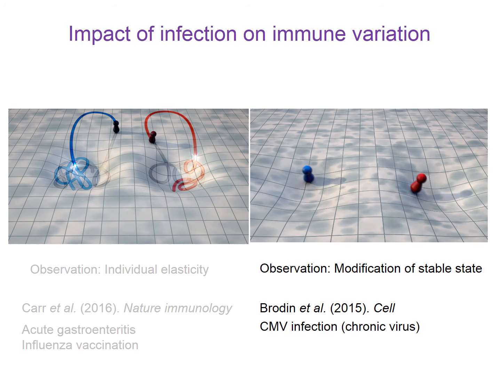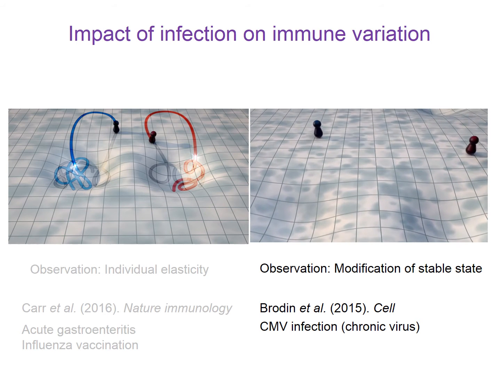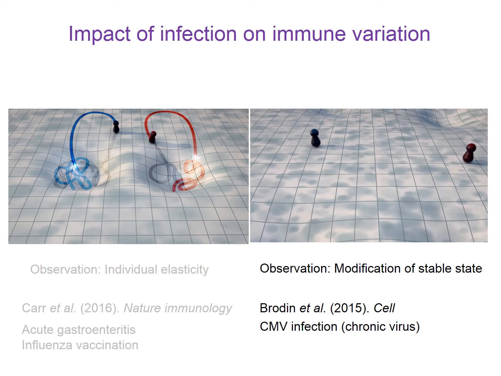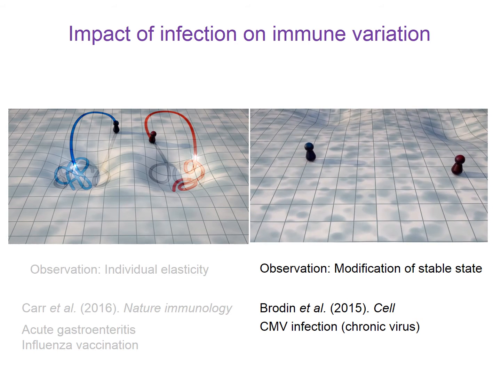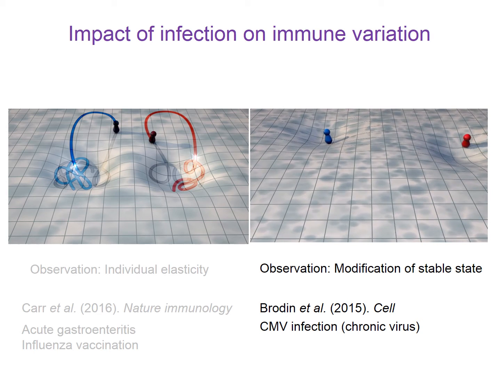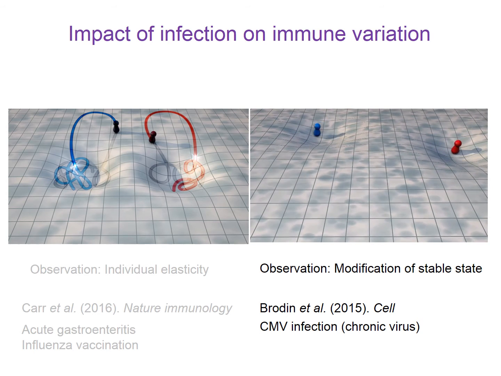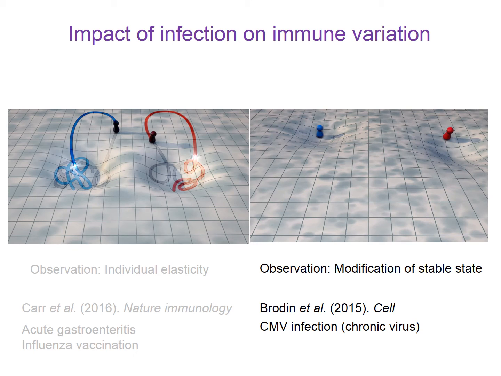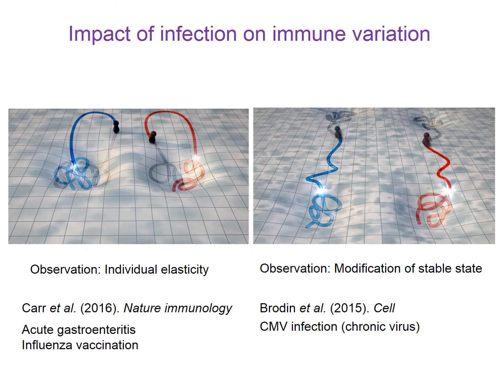By contrast, during a chronic infection, for example, gaining a CMV infection, individuals appear to radically change their immune system, and without a cessation of the infection, individuals seem to settle down in new stability islands. This means that both elastic and inelastic models of the immune system can occur depending on the nature of an infection.